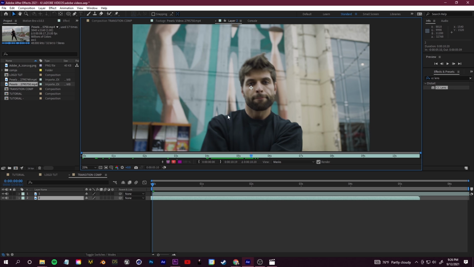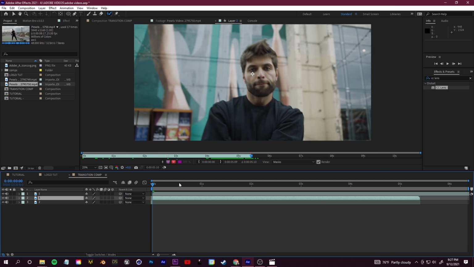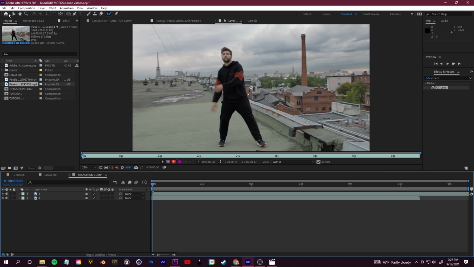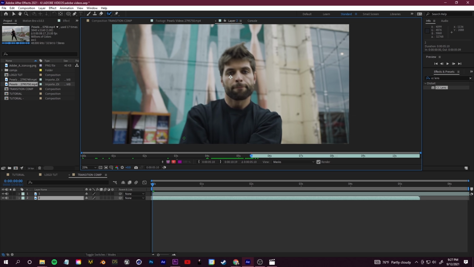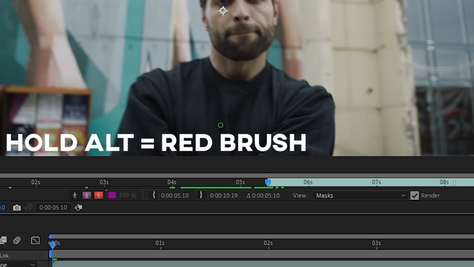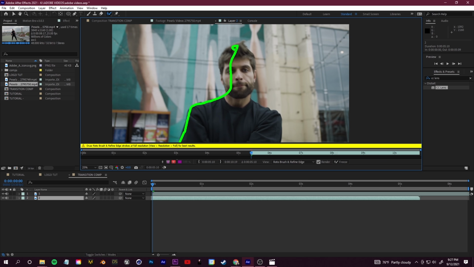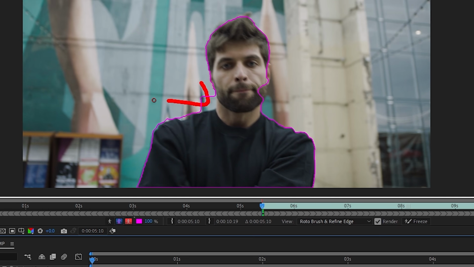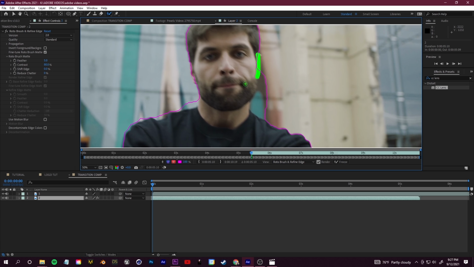Go ahead and grab your roto brush tool up here in the top left. We're only doing a tiny bit of masking to create the transition. We don't have to go through and mask out the entire clip. So with the roto brush tool, we explained it in episode 1 if you guys want to see a full video on it. But essentially, you have this green brush. If you hold down Alt, you have this red brush. Use your green brush and just try and color around whatever you want to mask out. And then use your red brush to cut away so that you're getting this purple line around the area that you'd like to isolate. I'm going to keep making those little adjustments until I have the purple line where I'd like it.